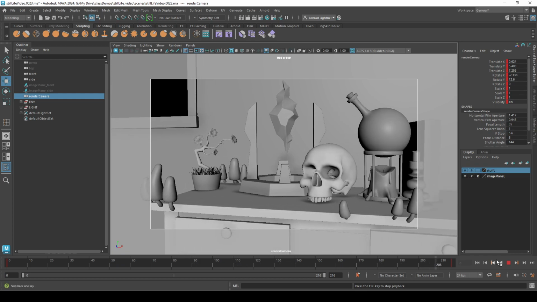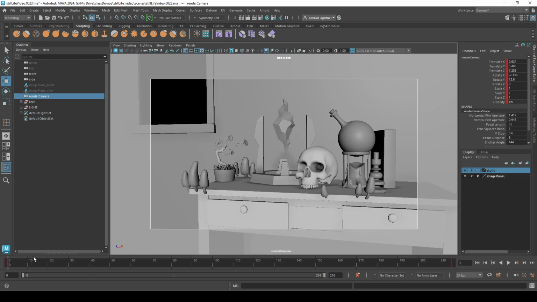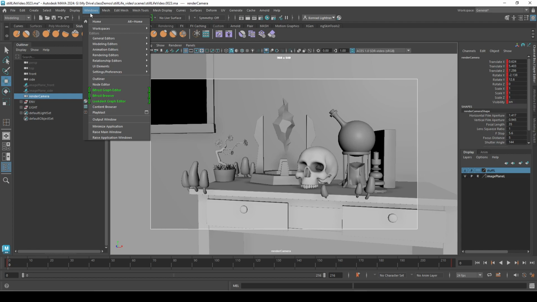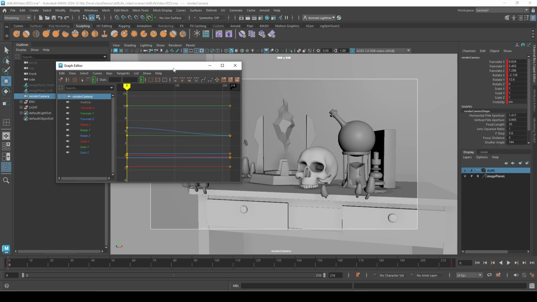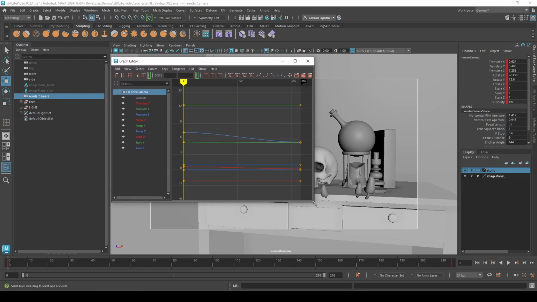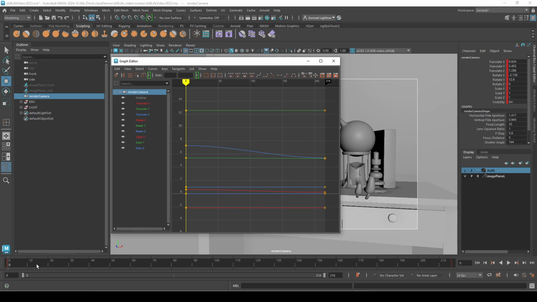If that's a problem, we can adjust that by going to Windows and going to the animation editor and go to the graph editor. So what this is doing is it's a graph of your animation. So I can select one of these. So that's the translate. Translate is the moving from one direction to the next. Rotation, you see it's flat because we don't have any kind of rotation happening. And scale, the same thing. So all our animation is happening here.